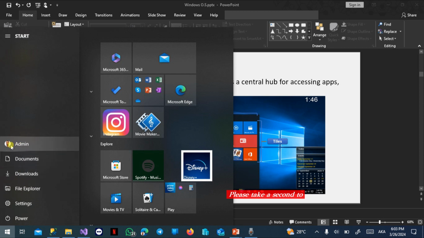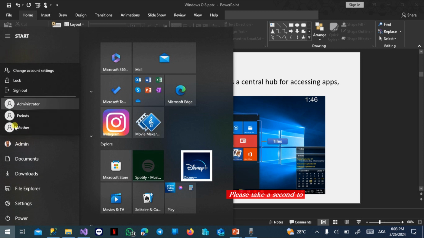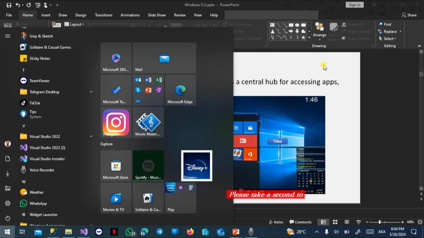Now you have the account menu, or the account button. This will give you the opportunity to know the number of users on this computer and who is currently using the computer, and you can also add a user. I've already made a video on how to add more users to the computer, so that if you want to give your computer to someone to use, the person might not interfere with the files that you have. So you can go and watch that one if you want to do that.